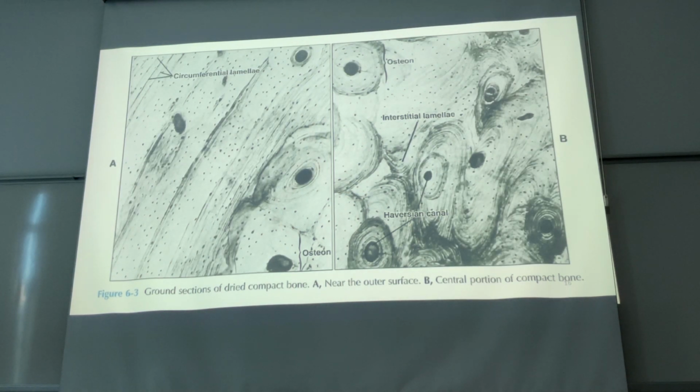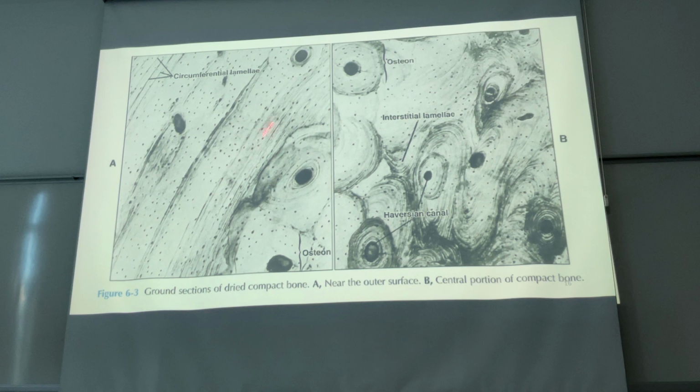You can see Haversian system or osteons, all of these structures are known as osteons. What are these structures? Interstitial lamellae. What do you think about these interstitial lamellae? Why are these lamellae present here? Old osteons. Yes, these lamellae are our old osteons present between the newly formed osteons.